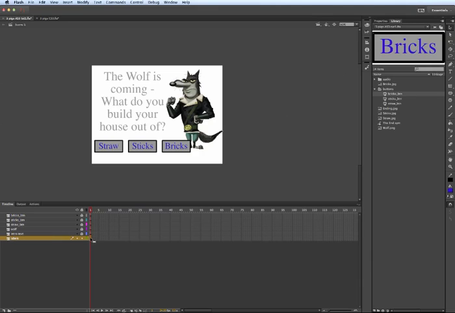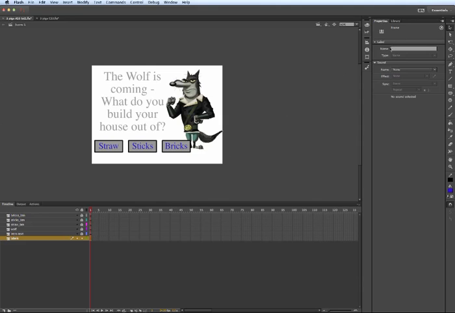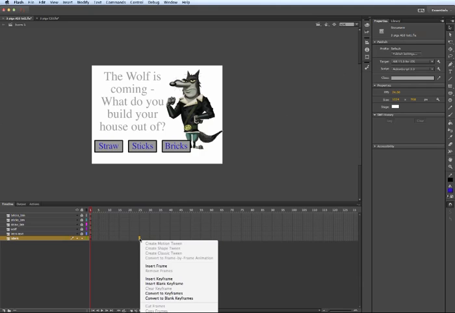So on this labels layer, I'm going to click on the very first blank keyframe here, go to the properties panel, and I'm going to give this a frame label here. And this is going to be intro. INTRO. And when I click out, we see that little red flag right there. It means that I've added a frame label to that, and we can see that it's intro there. And let's say the intro is going to be, I don't know, 20 or 25 frames long, so we can go out here. Let me right-click and insert blank keyframe.